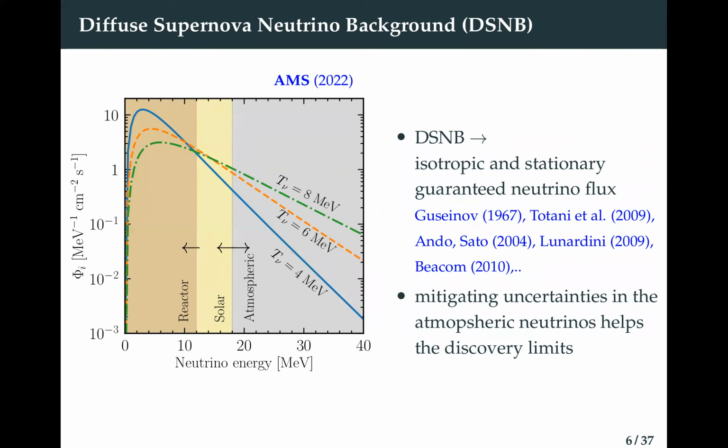And another thing is that the atmospheric neutrinos are also a background for the diffuse supernova neutrino background. I am excited about the diffuse supernova neutrino background because this flux actually carries information about the old past supernovae. But in order to detect it, we need to deal with some of the backgrounds. And while Super-K is now making a very big effort to detect it, we would still want better knowledge of the atmospheric neutrino background. So here you can see different predictions for the DSNB as a function of neutrino energy and the regions where different backgrounds will affect the flux.